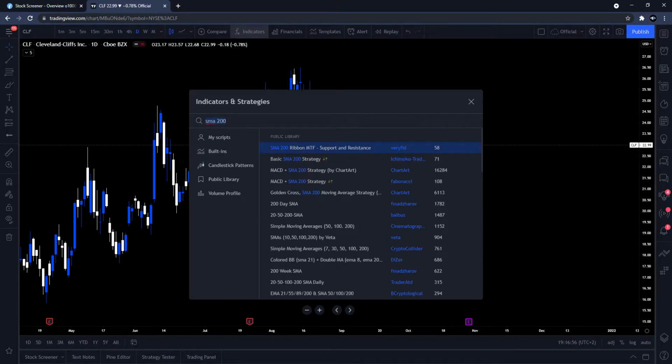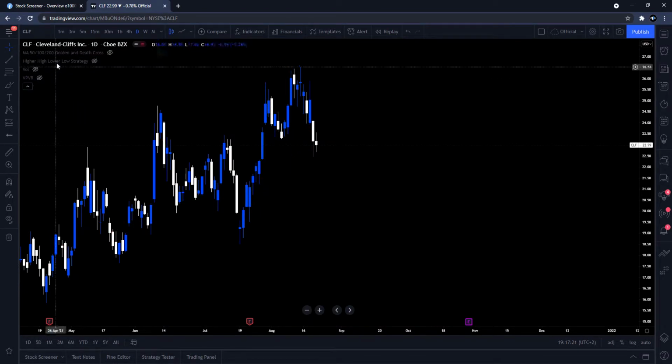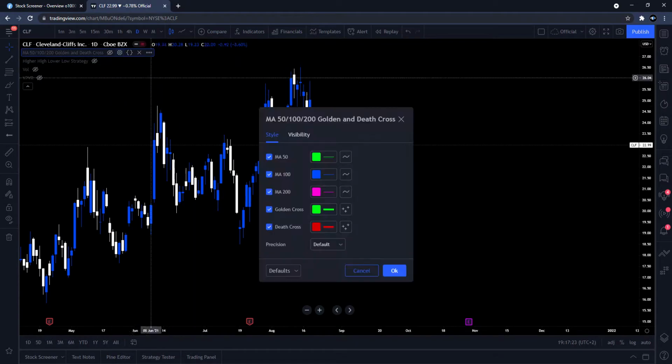Okay, SMA 200. Then what are we going to be having it? So for right now, guys, I want to find it and kind of get you into the SMAs right here. We have a lot of SMAs right here, so maybe I would just use this right here. So we can just turn the 100 off, excuse me, and maybe just use the 50 and the 200.